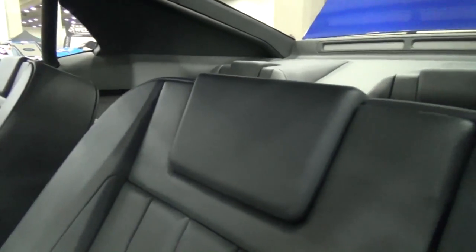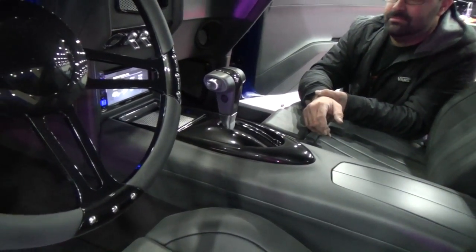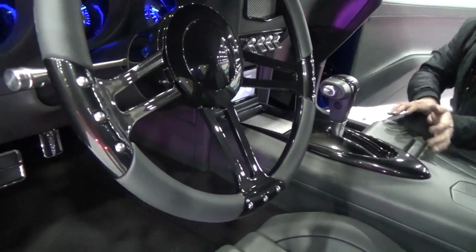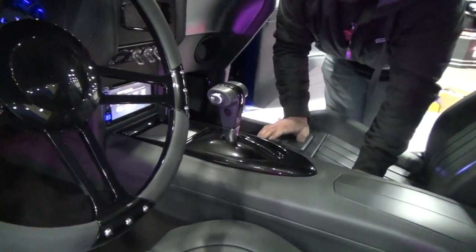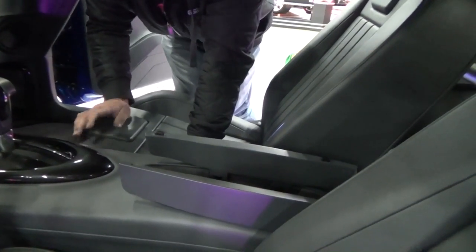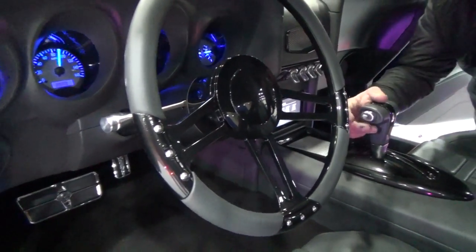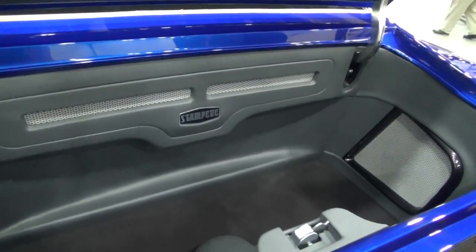And then it's got Billet Specialty pedals, a Billet Specialty steering wheel, and a shifter out of a Ford F-150. Is that what that's out of? Yes, sir. And the overdrive button is what opens the console? It's the hill descent button, I think. That opens the console. That is cool, man. Dude, that is awesome. I love them gauges. I love that dash. Very nice. Thank you.